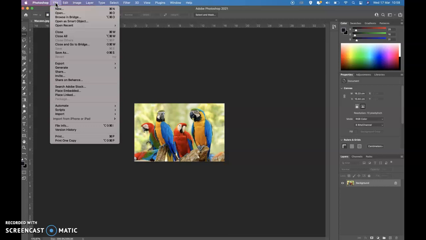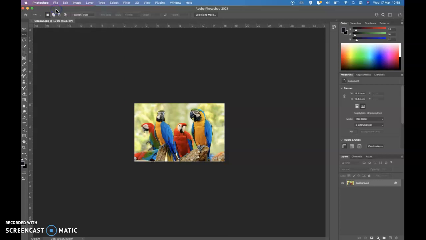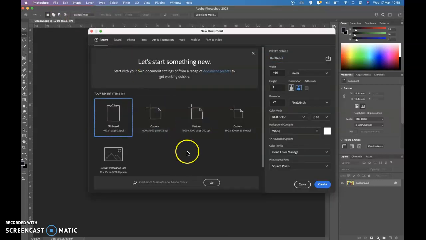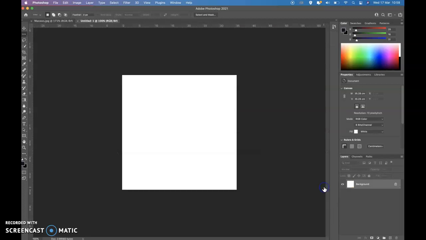We'll do that by going to File, New, and this time we're going to make the canvas 1000 by 1000 pixels. The 1000 by 1000 resolution you can ignore for now. Click create.